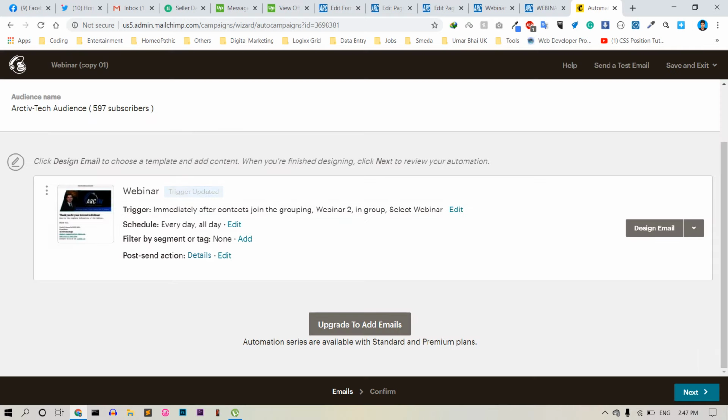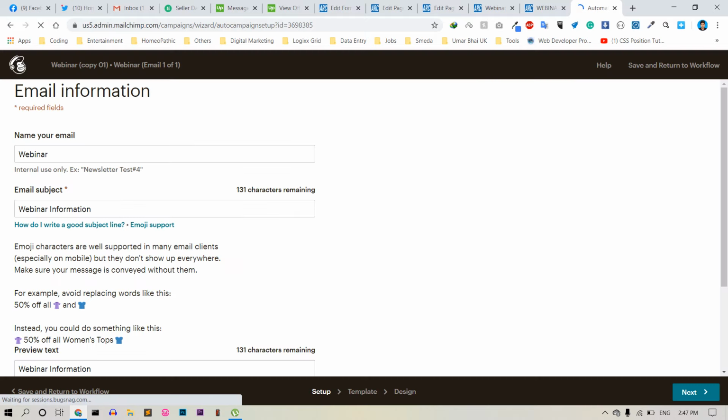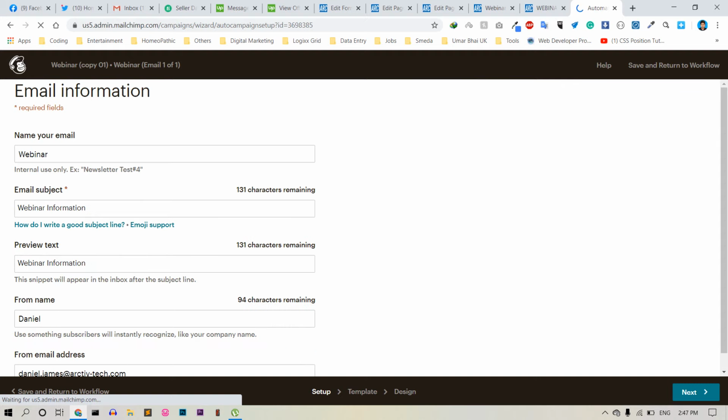After that, you need to design the email. So simply click on design email. It will show you the campaign design options. Here you can design the email, and you need to resume this campaign, and it will automatically send the email to the customer, the subscriber, when someone clicks on webinar 2.